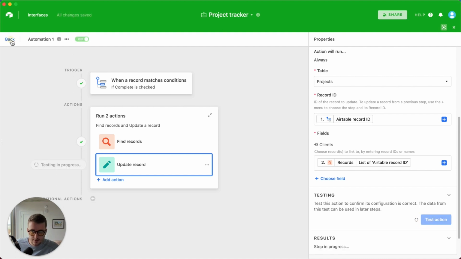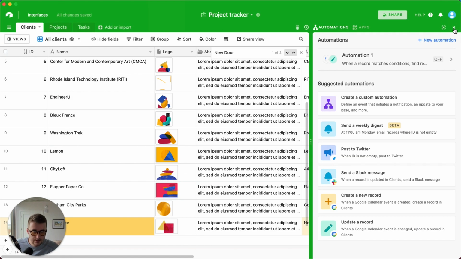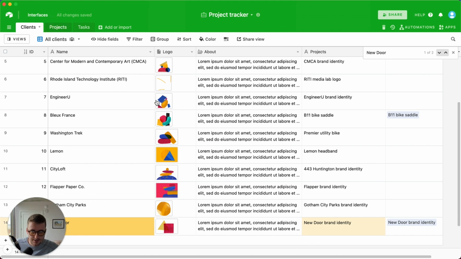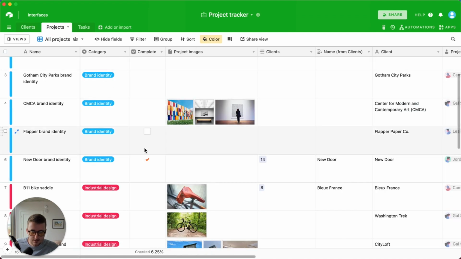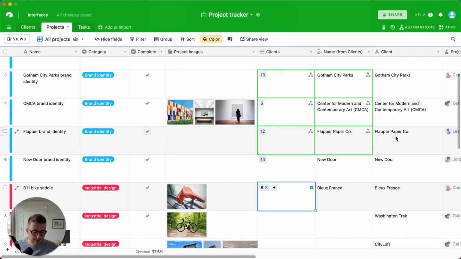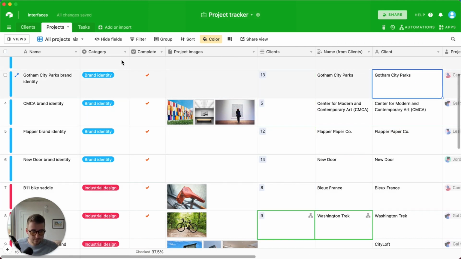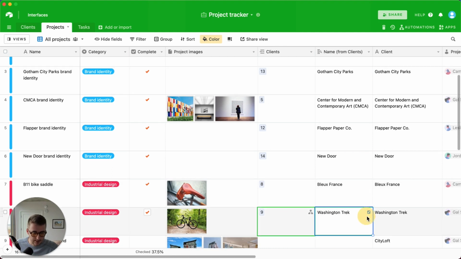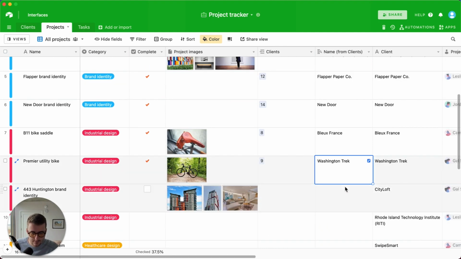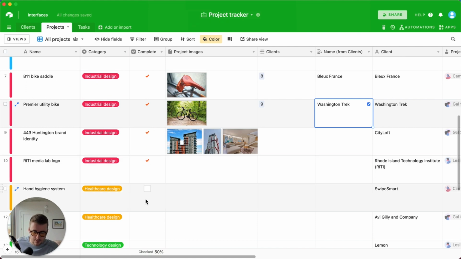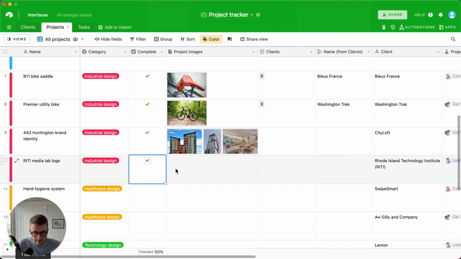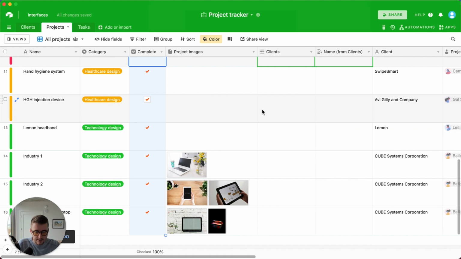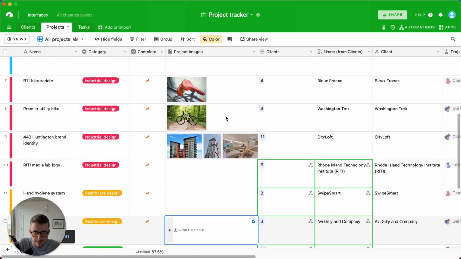And then I'm going to turn this on because it should be working. So you'll see if we go back to projects and we look at the one that I checked, that worked. And if I delete this and then check, you can see all of these worked. It went and found the name in the other table and then linked it here. I've never seen that little icon though. That's kind of cool. So if I could check all of these, or I just copy this, copy that, paste them all the way down, it should run on all of these and it should link all of them.